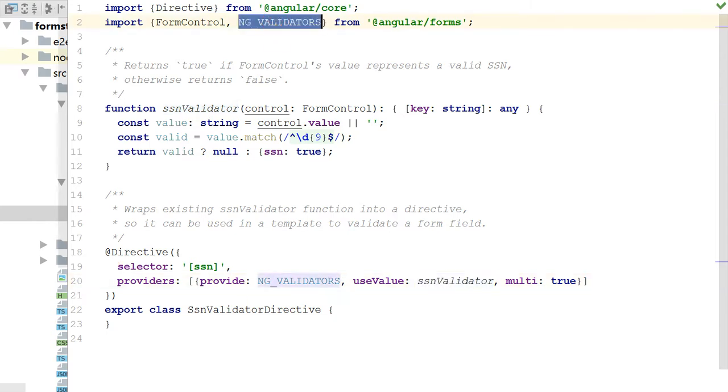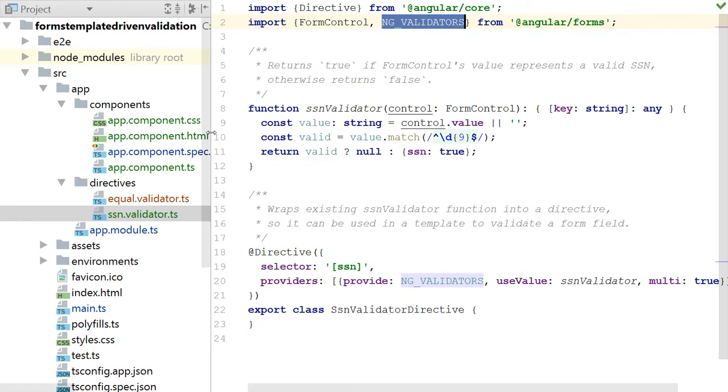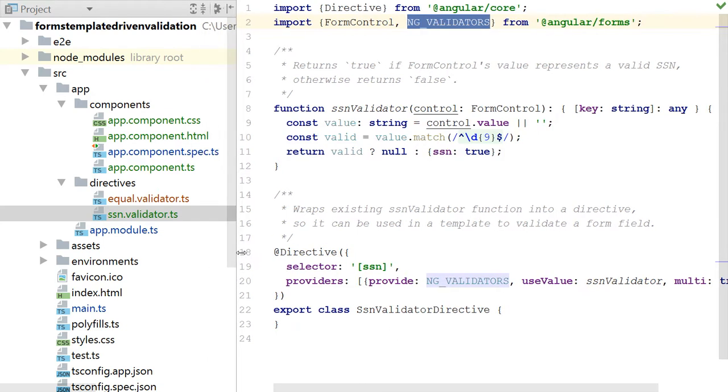So we define the directive, it points to the function. We also use this ng validators to define basically the value used for the validator. And then notice that the Ssn Validator, really we inject a form control into it to do the validation. So this, even though straightforward, is a little bit confusing. Do I like directives as validators? Not necessarily. If you're going to do some complicated forms, use reactive forms. It's probably a better bet, but this is simple enough.